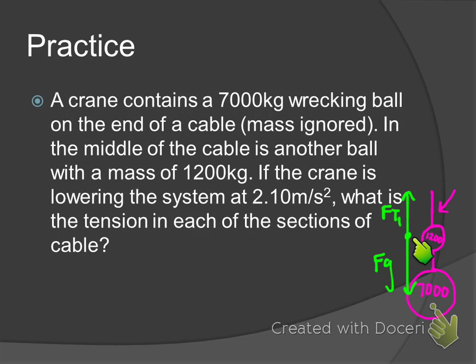So if we're looking at this first section, which is this top tension of our top cable, we see basically everything underneath of it is part of that mass. Okay, so we're concerned about the masses of both objects here. So when we set up our net force equation, upward minus downward, right, would tell us tension force minus the gravitational force. And when we're looking at this top section of cable, we need to understand that both of the masses hanging below it account for that mass, okay? Because if you think about it, everything hanging below that kind of just becomes one system now, okay?